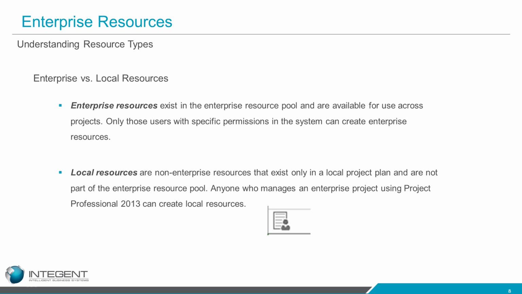All right, and we're going to get into these throughout the demonstration as well. But when we talk about enterprise resources, I want you to understand that there is a difference between the enterprise and the local resources. So those of you that may have been using Project Standard or maybe even Project Professional, but you're not connected to a server, you probably have been very used to just typing in named resources on a resource sheet and then using those resources to assign them to tasks.